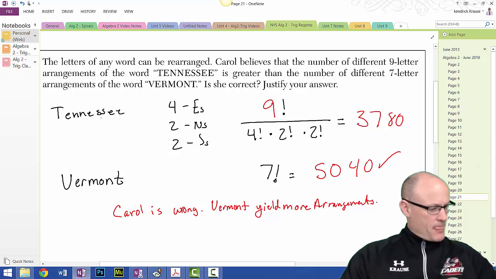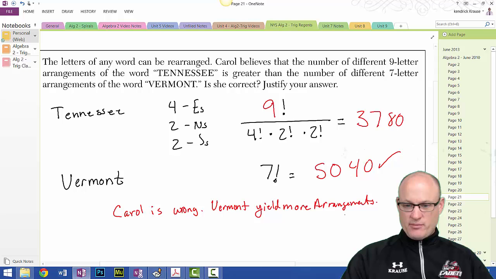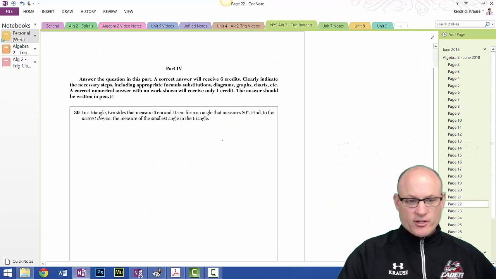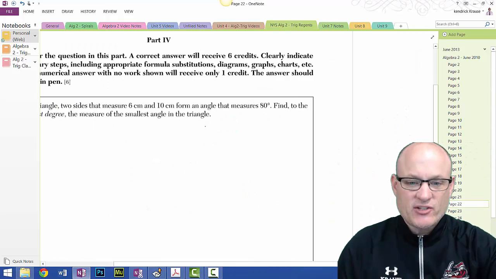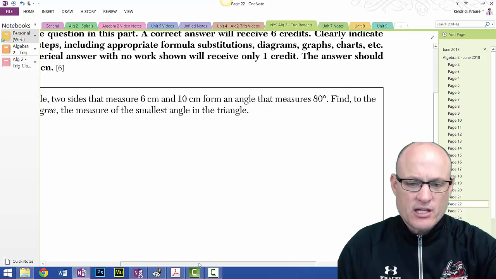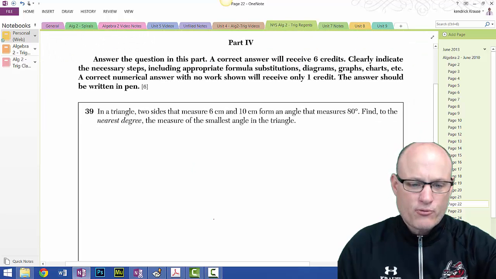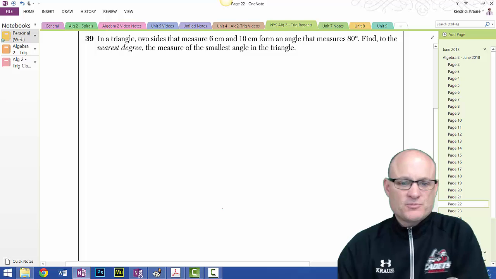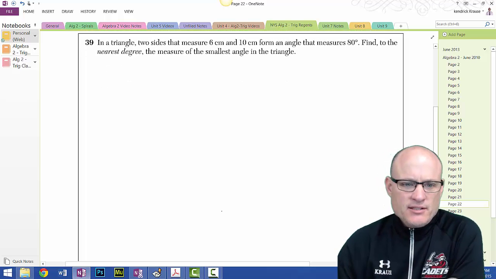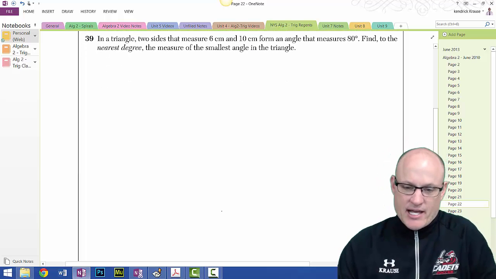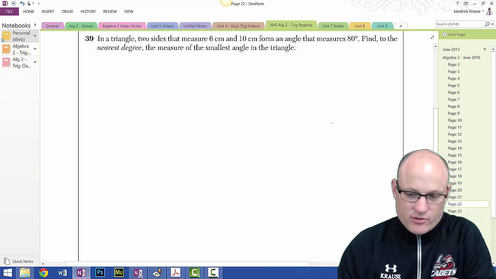Ooh, what do we got? 1 left? Oh my. This is going to be special. Almost finished. Okay, question 39. This is a 6-point question. If you find yourself not doing a lot of work on a 6-point question, you're probably doing it wrong. So, take your time on this. There's a lot of points on this problem, and you want to make sure that you know how to do these.